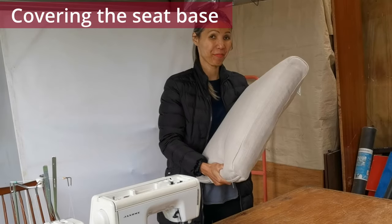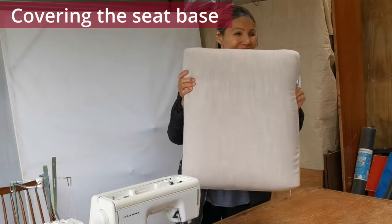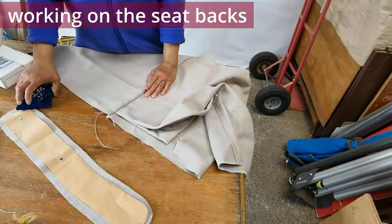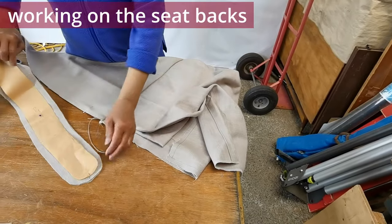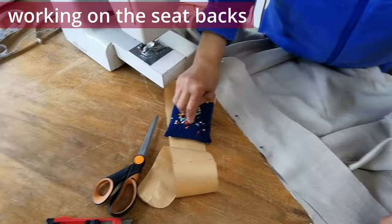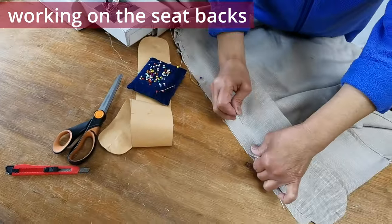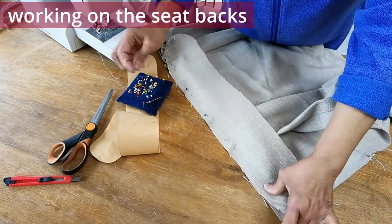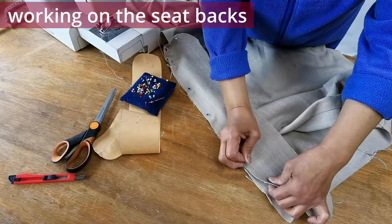Now it's just a matter of finishing the seat back. Now that's a bit of a different challenge. The upholstery for the seat back had some interesting challenges. It was slightly different to seat bases. There were some commonalities. We sewed on the side panels with the rounded ends, but there were some differences. And the differences were, firstly, the zip was in the middle.